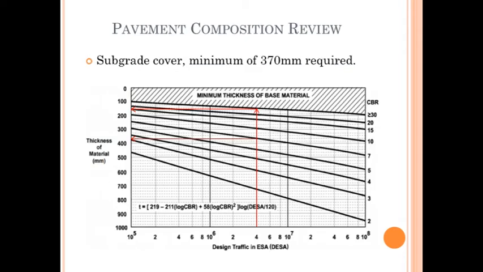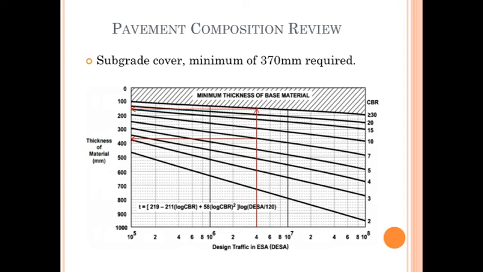Since we've been given the design traffic loading for the site, taking the larger design loading and having a bit of a look at what a conventional granular pavement design would require in terms of minimum cover over the subgrade, we can see that only 370mm of material is required compared to the 800mm we currently have, indicating that there's not really a lack of cover issue present throughout the site. Just keeping that in mind when we start to have a look at some of the distress modes for the other condition data.